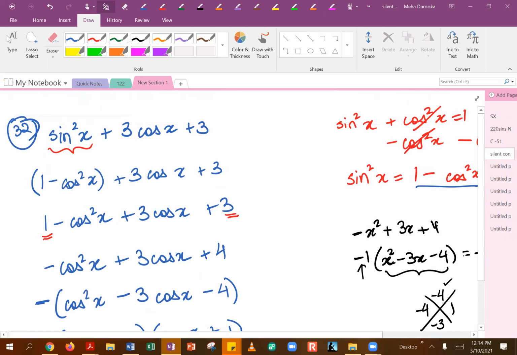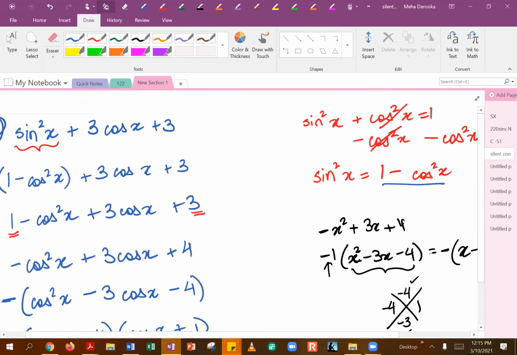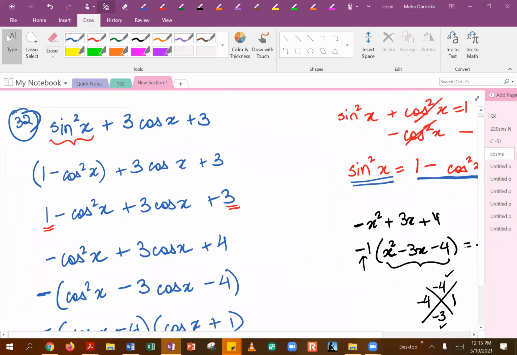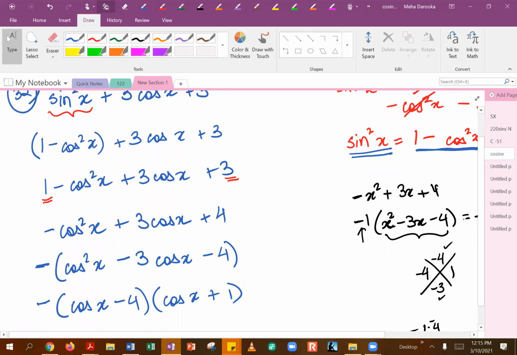So just as a recap, we started out by taking our sine square of x function. Using the Pythagorean identity, we rewrite the sine square as 1 minus cosine square of x. Use that to substitute in our expression over here because we want the entire function to be in terms of cosine, because that's the only thing we can do. We cannot convert this back into a sine, so we convert it into cosine.